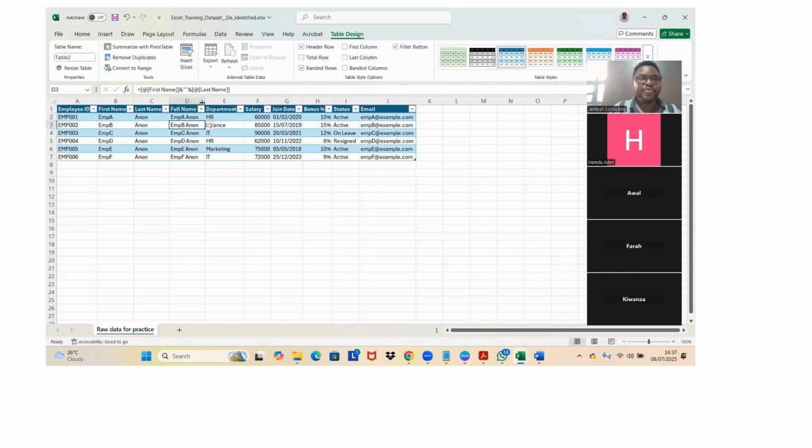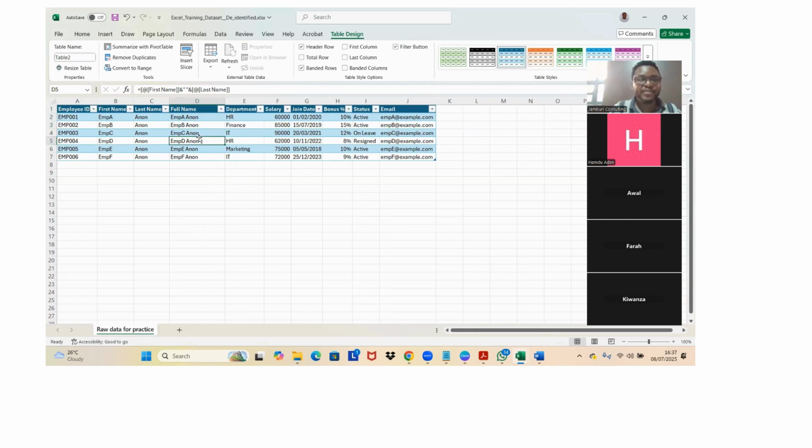This way, you're able to combine two columns together by putting a space in between. And how you put a space in Excel, of course, is the apostrophes, I think, and then a space in between them.